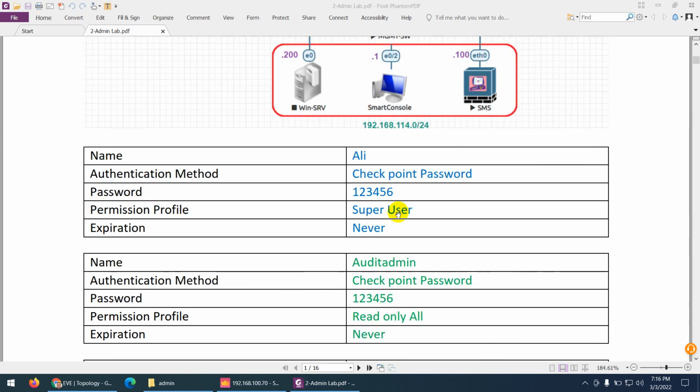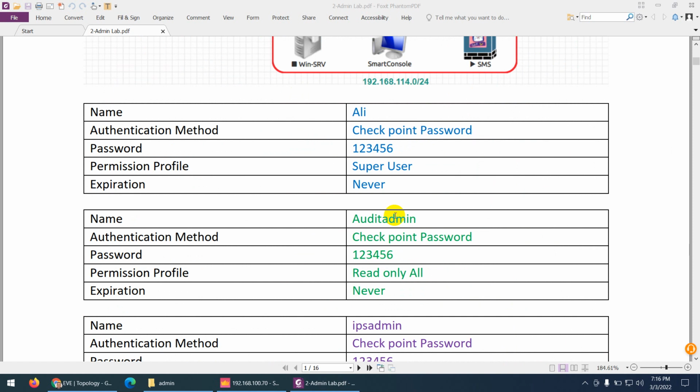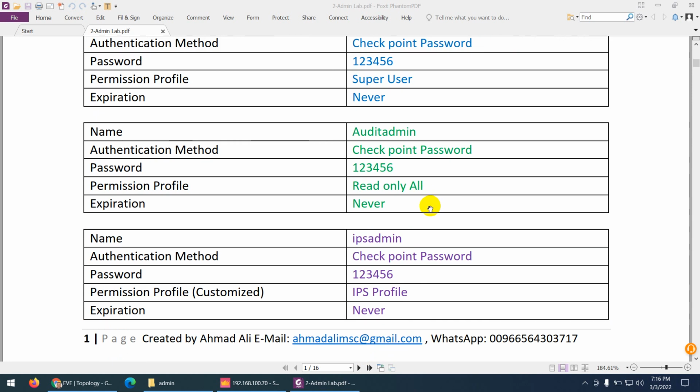192.168.114. The main thing is I want to create three different administrator accounts. One is Ali with Check Point password authentication method, and the password I want to keep 1 to 6, and permission profile will be super user. We discussed permission profile, and expiration will be never.